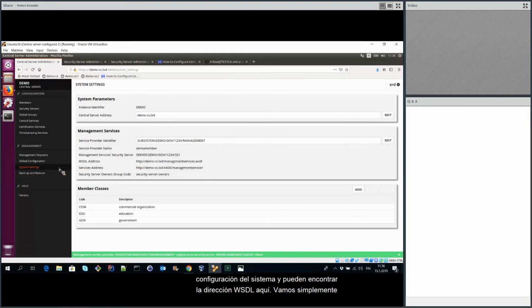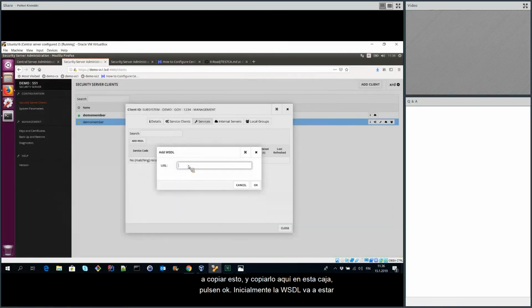Go to the system settings page and you can find the WSDL address here. We just copy that, enter it here into this box, click OK.